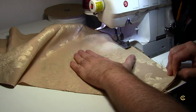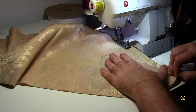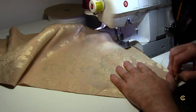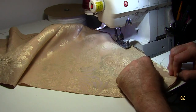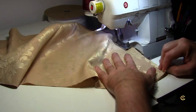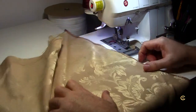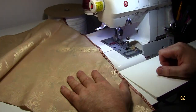When your name gets out there in your local community and you start promoting yourself, people will be calling you. They won't complain about your price — they'll say she does a great job. Twenty bucks for a hem? If someone else ruined your jeans for five dollars, you'll pay twenty to go to the person who does it right. And this machine has a little scissor cutter there — see how easy it is? That's why extension tables and flatbed surfaces are so important for your machines.